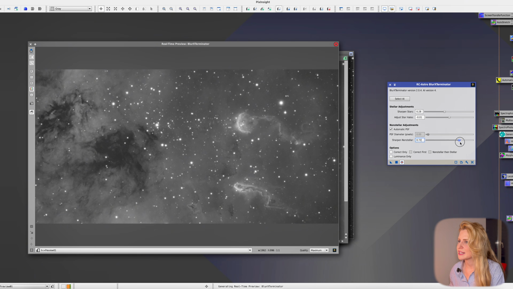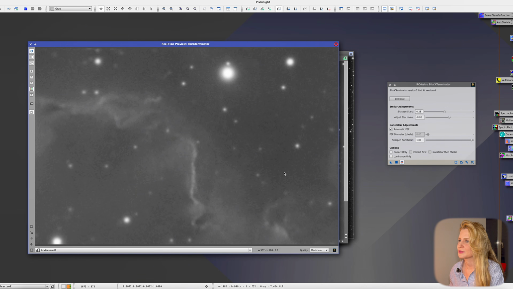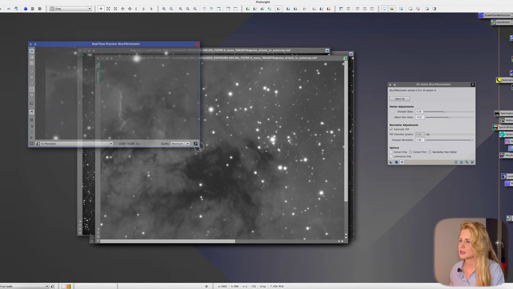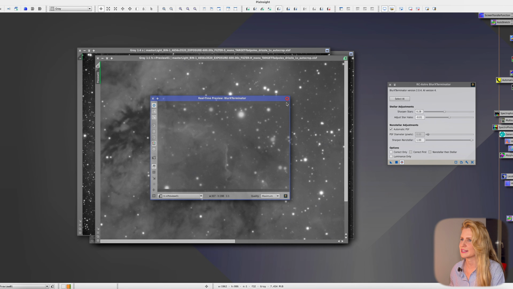If you have a look at the bottom right, especially where you see those bright edges around the nebula, and also here on the other right, if you set it to 100%, they look super artificially sharpened. So I just want to make sure that they are pleasantly sharp, but not over sharpened.